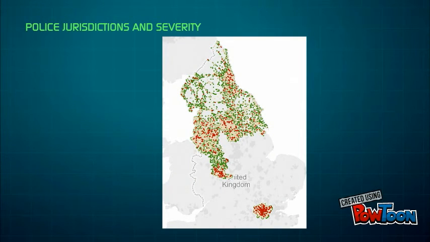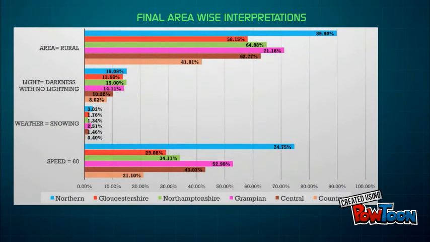Besides the data mining techniques, we also use the spatial geographical dispersion technique in order to clearly identify which areas fall under the fatal zone and which areas fall under the slight and the severe zone. Here the red indicates the fatal, the mustard indicates the severe, and the green indicates the slight zone.